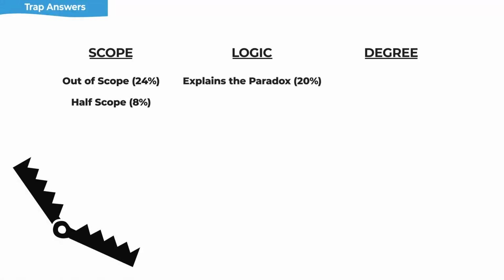20% of all wrong answers are wrong because they explain the paradox. What that tells us is that there are a lot of except questions on this particular question type. Answer choices that do the opposite of what you want, answer choices that deepen the paradox. 17% of wrong answers are wrong because they're making the situation worse and not better. 4% of wrong answer choices are wrong because they're an idea that would apply to both groups and therefore can't explain the difference between the two groups.